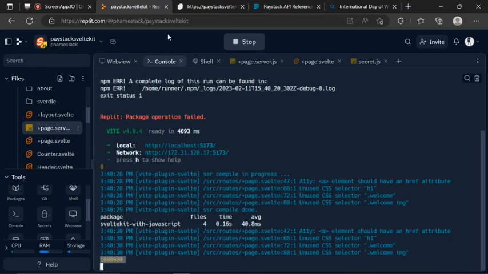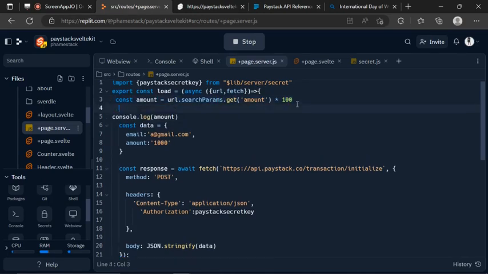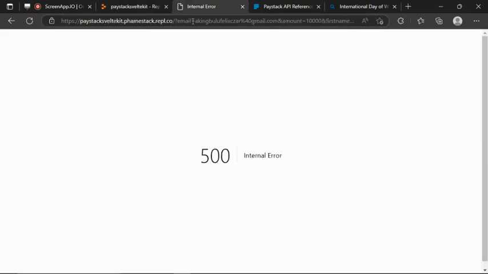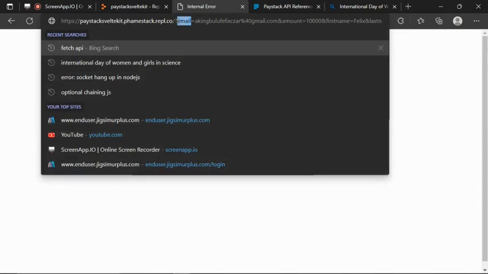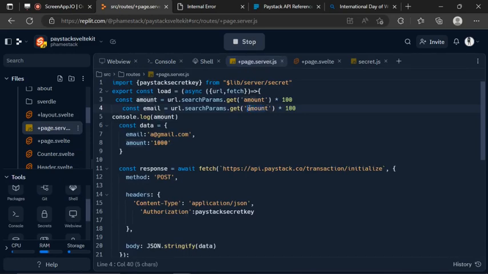Okay, let's do the one for email, since we are expected to send both the email and the amount. Let me quickly do that so that you can see clearly. I'm going to grab what we have here, and there I will just have email. Then if you look at what is being passed here, we have email and the value. Let me paste the email here, and this times 100 we don't need again.